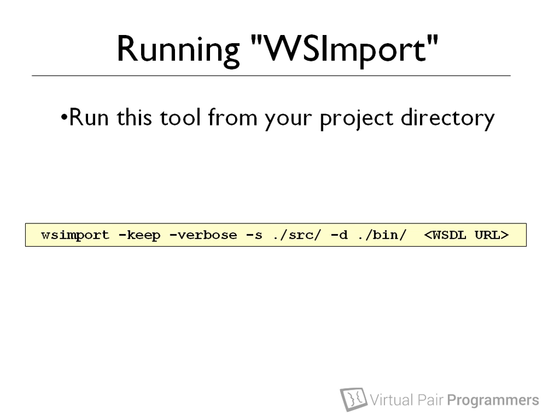Now I'm assuming you're using a standard Eclipse project, so that folder is going to be called ./src. The -d option is specifying the destination directory where we want these classes to be compiled, and again, if you're using the standard Eclipse project setup, that's going to be ./bin. If you've used a different name such as classes, then make sure you change it there. And then after a space, the important option here is the WSDL's URL. So that's the URL that I currently have on my clipboard.